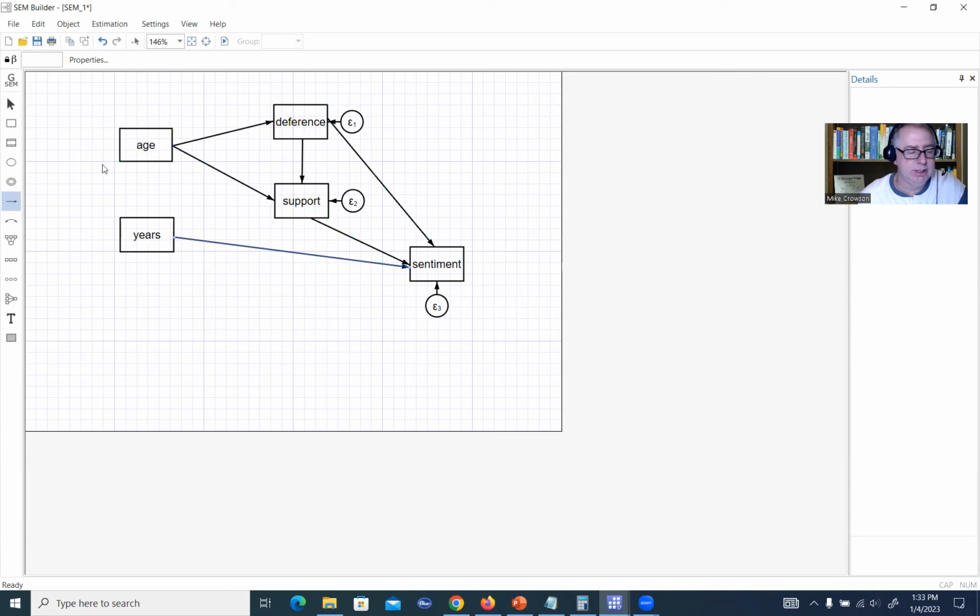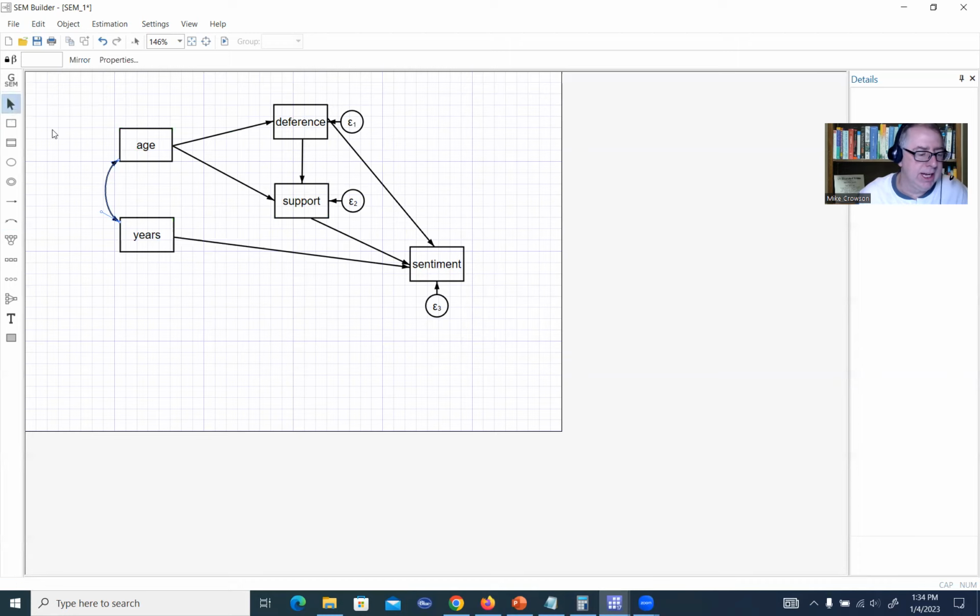And then the last thing that I want to do is deselect this and select add covariance, because I want to add a covariance between my two exogenous variables. So I'm going to draw up right here from years to age, and you get your double-headed arrow showing up that way. Just so you know, a little FYI, I'm going to delete this for a second. And let's say I draw down, so I'll select that covariance again, I draw down. You can see it's oriented a little bit differently. So that's not how I tend to prefer things to look. So I'm going to go up from years to age, and you can see that that's now looking nicer.